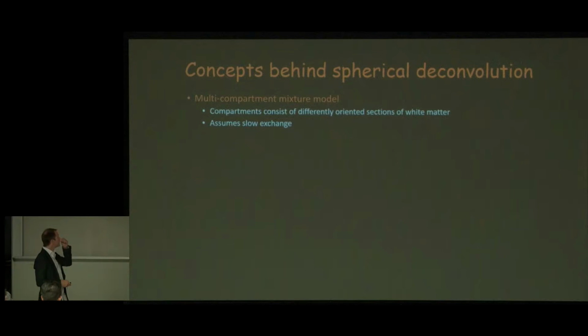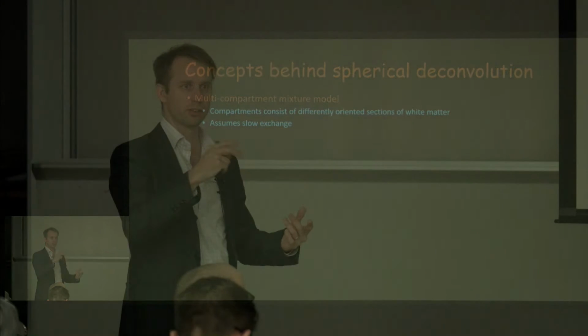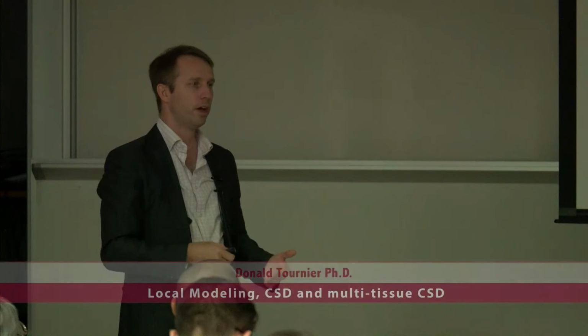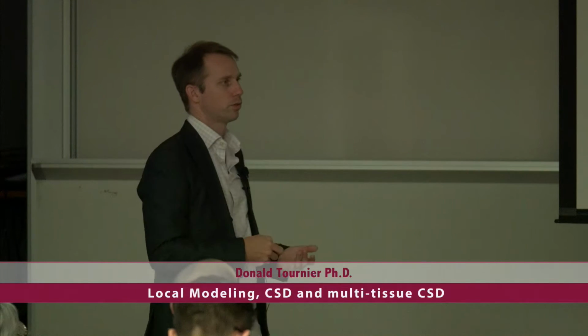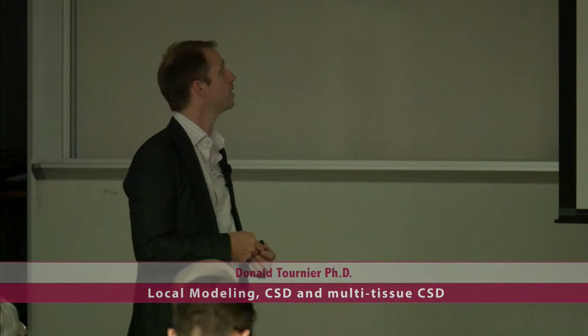So just to recap some of the key concepts behind spherical deconvolution, which are more or less implicit in what I've said, but I'll just pull them out now. It's a multi-compartment mixture model, explicitly. If you take a large number of fixed directions, each with their own signals and volume fractions, and add them up, and let that number of directions tend to infinity, you end up with spherical deconvolution. It's exactly the same thing.